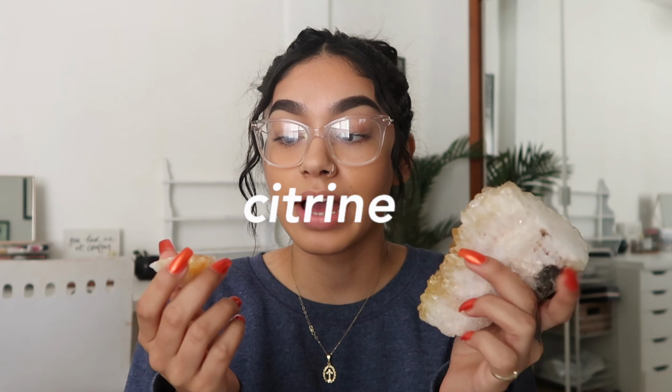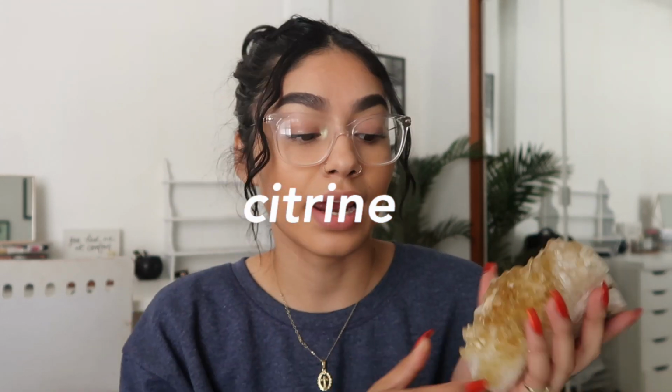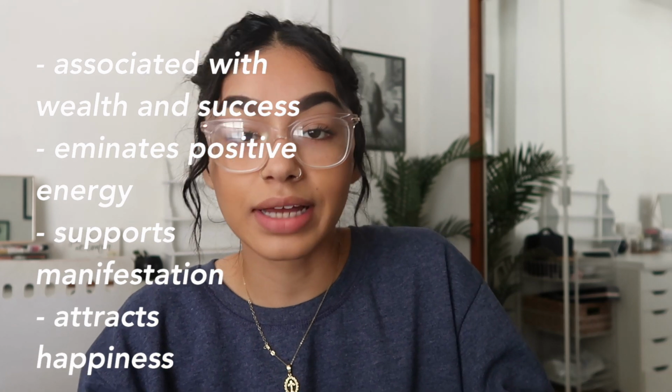Now, moving on to my favorite stone that I own. That rhymes. Anyways, it is citrine. Now, I have 2 pieces of citrine. I have a really small little cluster here, and then I have a really big cluster here. Citrine's nickname is the light maker, and based off of its really bright yellow color, or the little tints of yellow that it has, it kind of reminds me of nasty snow, if you understand what I'm trying to say. But basically, it reflects vibrant energy.